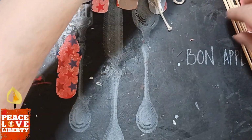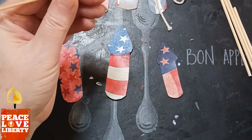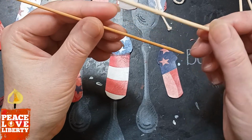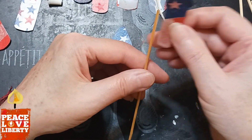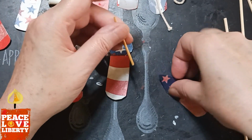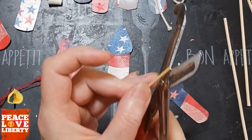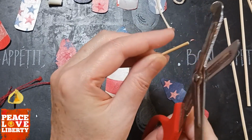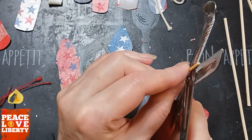Now when those are drying, can't do them both at the same time. So on these ones, I'll put little sticks. You can have kebab sticks. You can have popsicle sticks. You know, those cake pop sticks. Whatever you use them for. You can have different sticks. Whatever sticks you have. And I want this one for the thinner one. Put it on the side, just cut it, and they will fly, and then just glue it. I kind of like the pointed edge, so let's see if I can do that without making a mess. Just a little point in the bottom, it's going to make a mess, but it's all right. I'm going to need sharp scissors for that one.